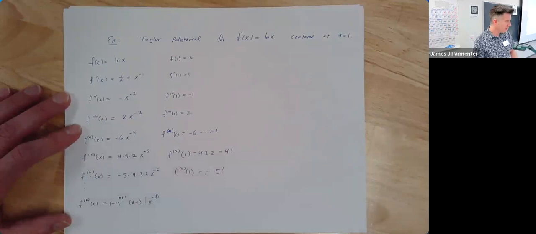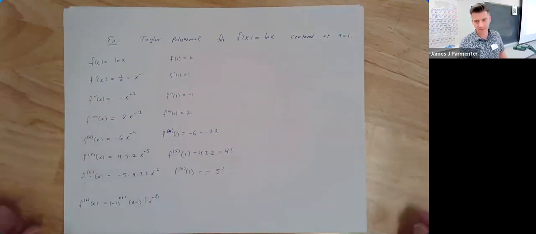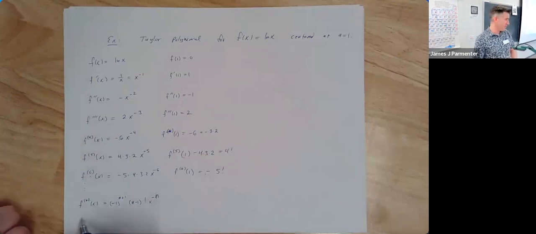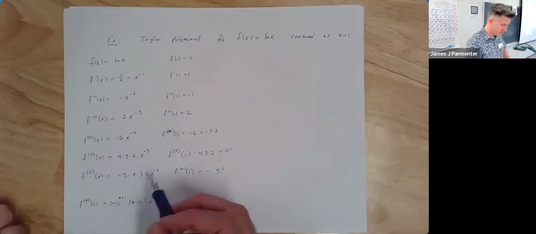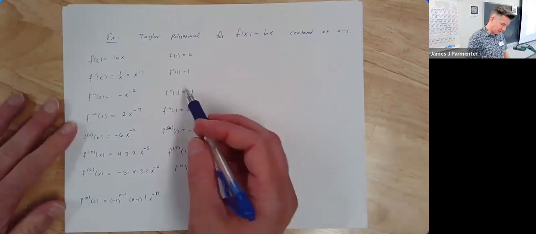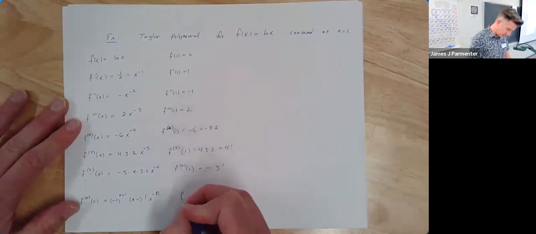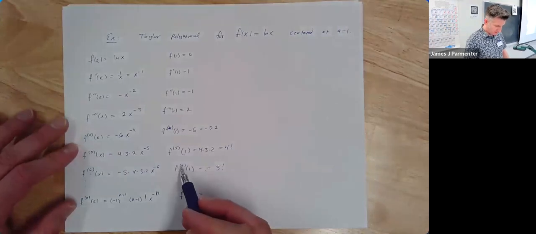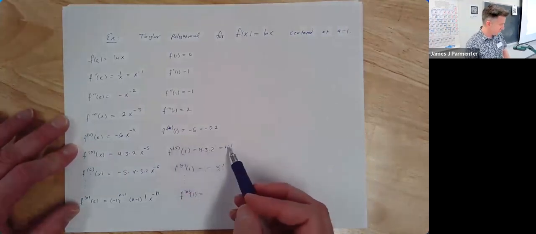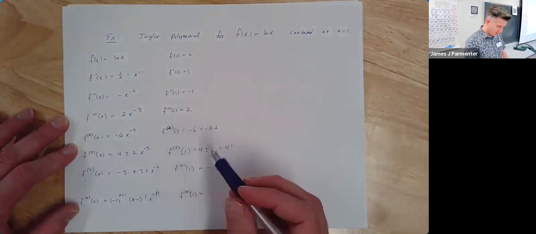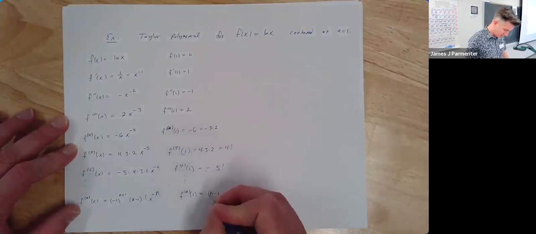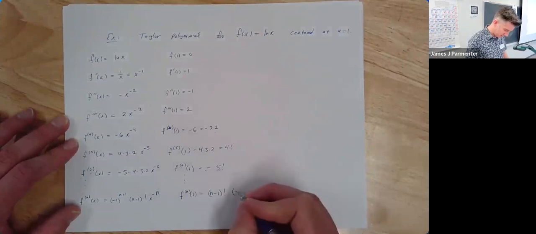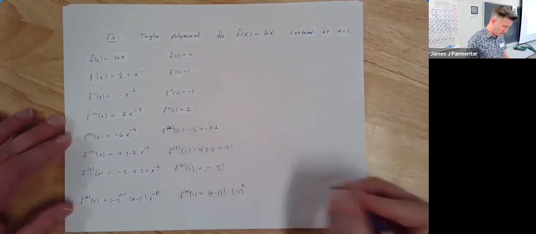Now I probably shouldn't have even written this, because normally we don't care what the nth derivative of x is. We care what the nth derivative is when you plug in 1. And I can see that when I plug in 1, it looks like my nth derivative at 1 is going to be, well, the sixth derivative was 5 factorial, fifth derivative 4 factorial, fourth derivative 3 factorial. So it looks like it's going to be n minus 1 factorial. But then I also need to alternate the signs. So is negative 1 to the n going to work?